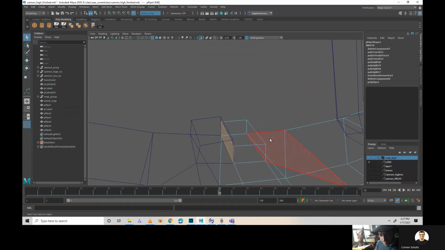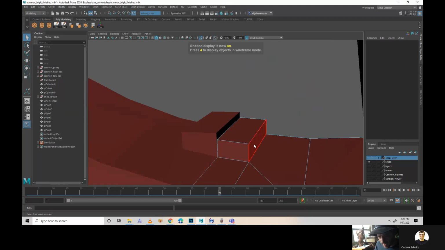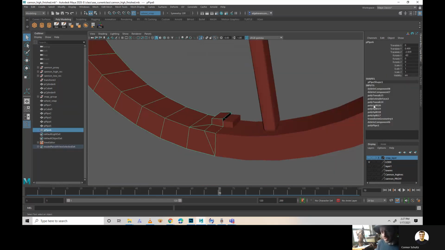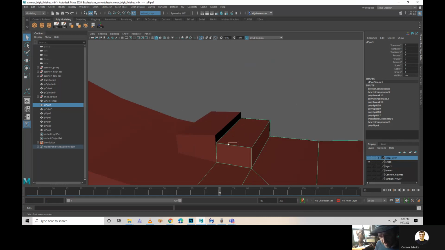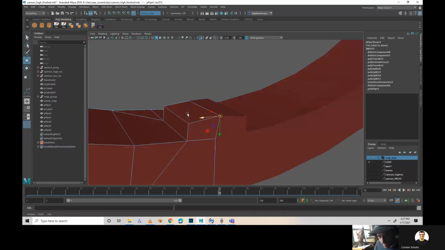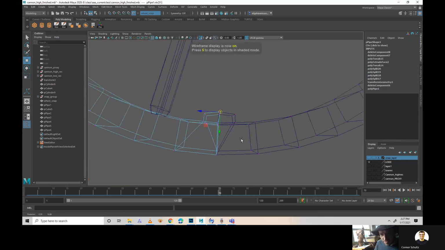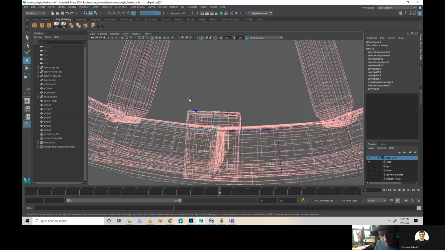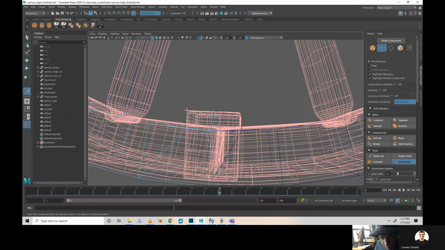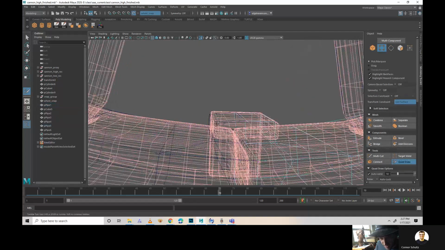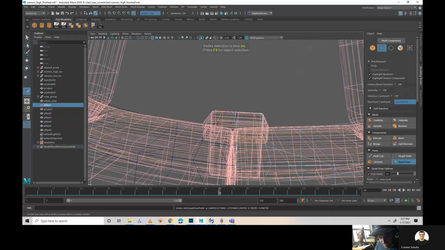And this is where it's helpful that they're instances, because I can see these both lining up together, and even though it's the same object, I'm affecting two different sides of it at the same time, and that ends up being really helpful for creating this kind of geometric unique object. Okay, so it should still be live. I'm going to go to quad draw just because things move a little better in quad draw, and I'm just going to move my verts into the right space on both sides.